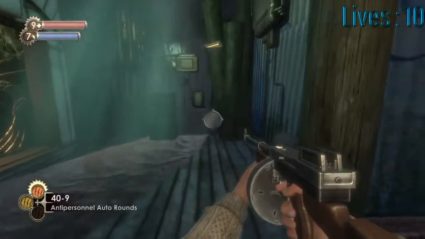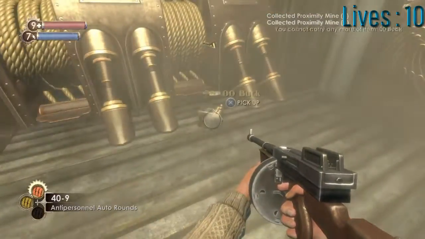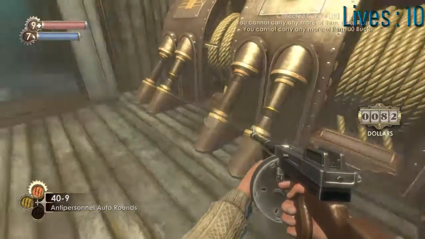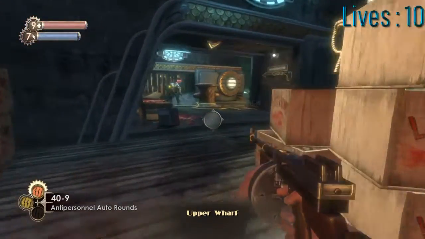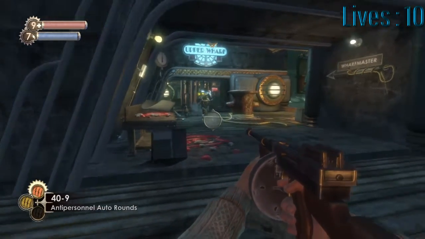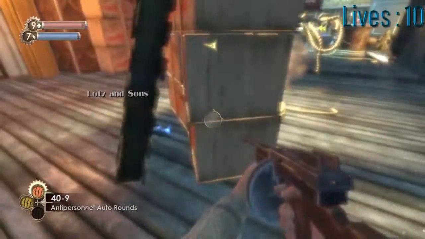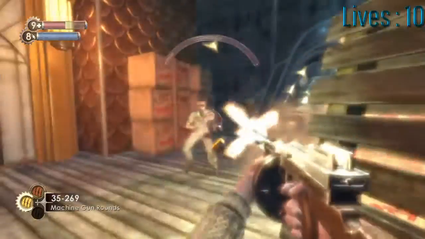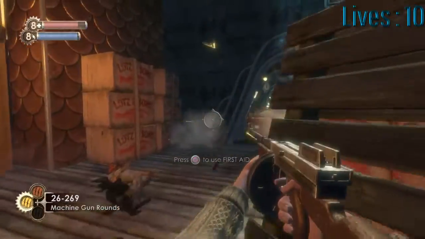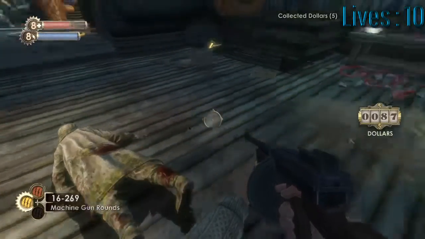So we're going to be up on the upper level now of the wharf. This is usually where we see another big daddy. We get our first set of proximity mines. Essentially, that's there to show you that you can be tactical with them. And as you can see, we actually have a third little sister in this area. But we will save that for the next episode, assuming that we can survive these guys. There we go. Whew.